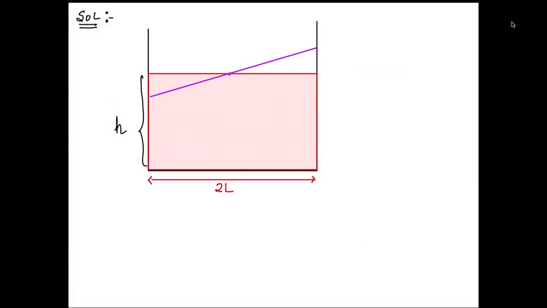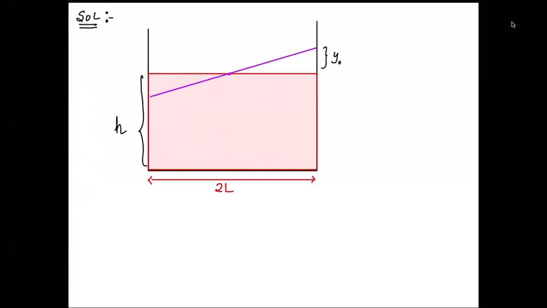So let us say water is sloshing from this side to this side, something like this, and the surface of water is always flat. It is given in the question. The original height is h throughout this particular tub. At any instant when this oscillation is happening, let us say on the right end, the water is at a height of y naught. Obviously this y naught is not a constant. The water will slosh from this side to this side from some depth to some height. At a particular instant, I'm saying the height is y naught, which is obviously a variable.